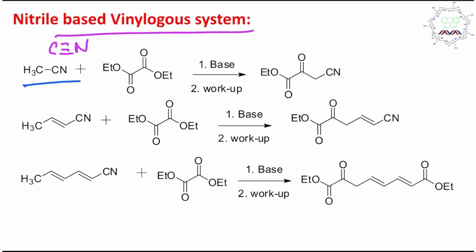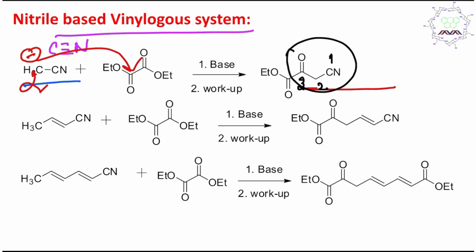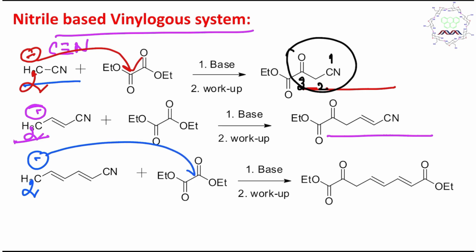So this is simple acetonitrile. Similar reaction, meaning a carbanion will be generated here, and this will attack here and ultimately do the same. This is also a 1,3-dicarbonyl type compound, and by the way, this is relatively more acidic than the Claisen analog, because cyanide is more withdrawing compared to a simple ester. Now a similar thing happens here, a carbanion is generated, it does the same thing. Not only that, here also a carbanion generates and it does the same thing, and ultimately it produces this compound. So this is the overall understanding.